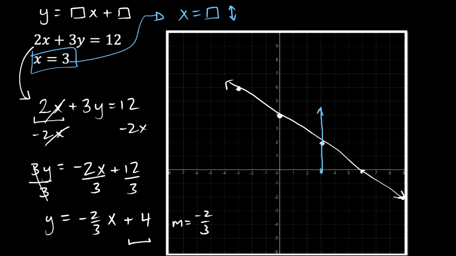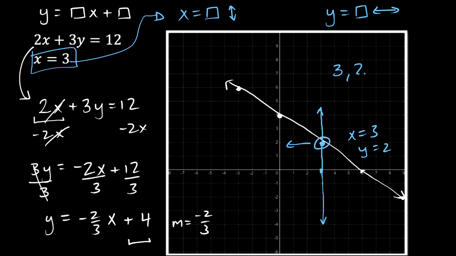Some people get confused with the x value, but notice we're always 3 away wherever we are on this line. If we had y equals a number, we'd have a horizontal line. So let's go ahead and look at the solution. This is where our points intersect. So notice it's already marked here for us that x has to equal 3, which makes a lot of sense. And if we look at what our y value is, y equals 2. So our solution here is the point (3, 2).